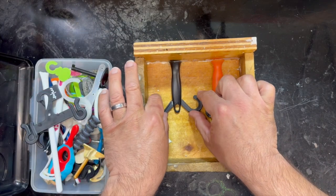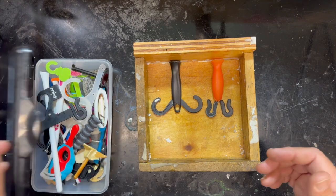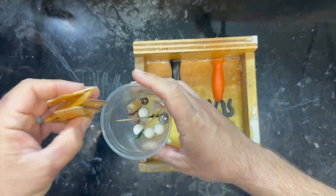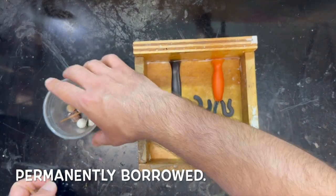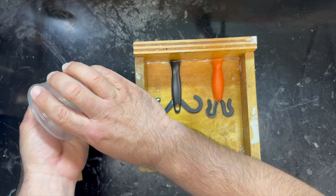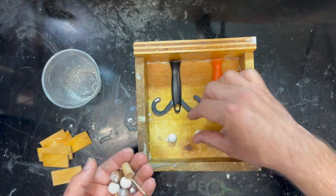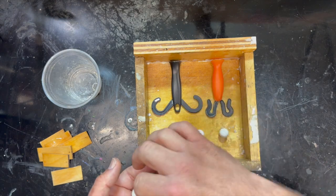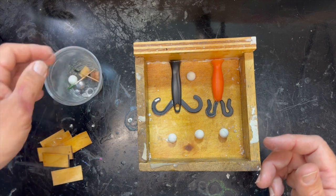This is two other ones right here, and that's as simple as it's going to get. What else we're going to need is some locators, and I borrowed these from my children's marble set when they weren't home. And this mold right here, we can get a couple of them out. You know, we'll place them in like so. Hopefully they'll look a little more symmetric. If we're feeling crazy, we might put one up in here. But that's generally going to be enough of them.